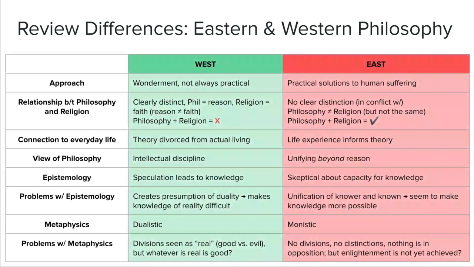Eastern traditions tend to be more focused on how to improve the life we're living now — in the current realm of physical existence. Whereas western traditions, when they discuss how we should behave in this realm, it's really as an instrumental purpose toward some conception of the afterlife or a separate dimension. For the most part, eastern traditions are pragmatic in the sense that their main goal is to end suffering on earth — that is the be-all and end-all final purpose of every path to enlightenment we'll see from eastern traditions.